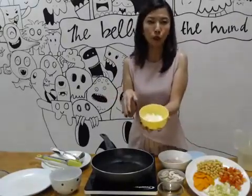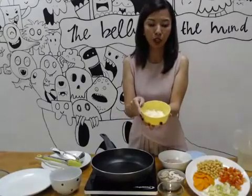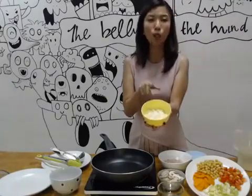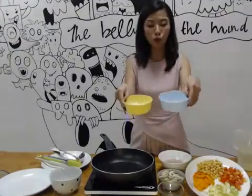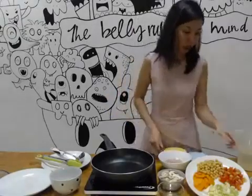Because the soup we're making is a Western kind of soup, I would go for the white onions. Why? Because they are sweeter. So why are we using these two? Because they are really rich in antioxidants, and plus, they are herbs that make your soup really very sweet.